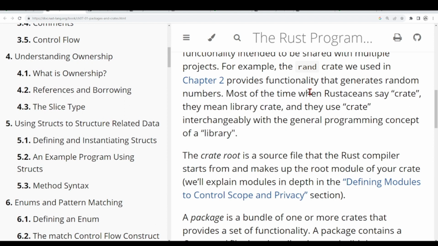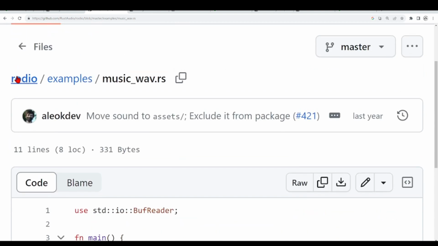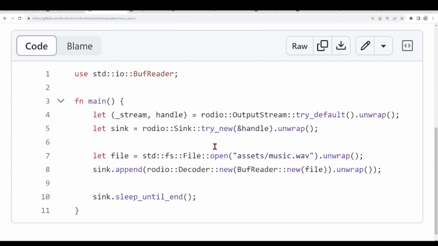In the next tutorial we will look at the keyword use, more about this first line of our example, which is use std::io::BufReader. See, the BufReader is also used here. We append something, a sink, and we kind of touched the surface of sinks when we talked about this broad IO rate we use to play back a WAV file.